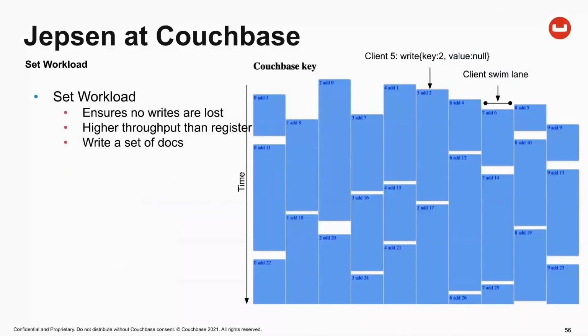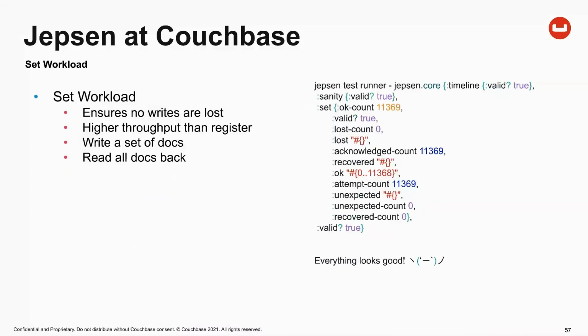The workload starts off by creating a pool of Couchbase clients. Each of these clients creates documents from a set of predefined keys. During this, we may introduce a Nemesis to the distributed system. Once the set of documents has been written, we perform a read of all the documents from the database, checking the state of the database against what was reported to Jepsen about the result of each operation, to ensure that there have been no lost writes or writes that were said to have failed have actually been written incorrectly.